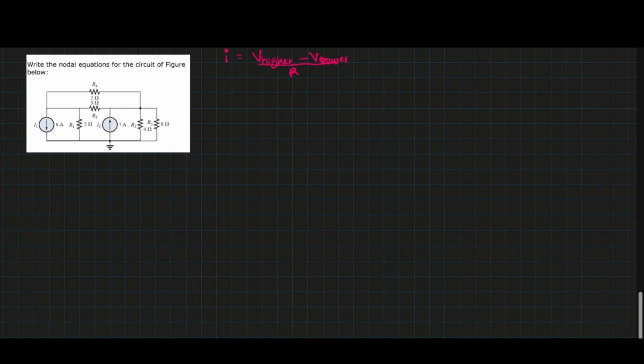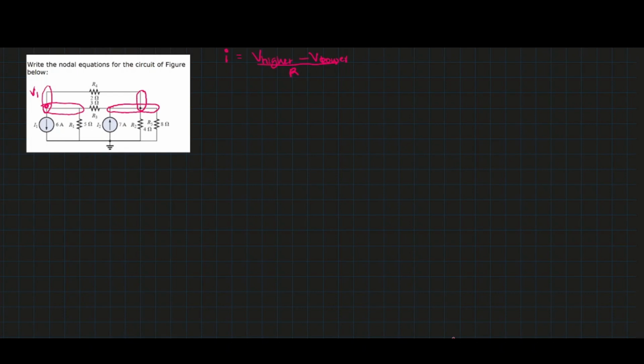So the first thing you want to do is identify the nodes. Before, you might say this node, this node, this node, but that's wrong. This is a node, but notice how here and here are just connected by wires, so there's no significant difference between them. It's just a wire. So all of them will have the same node V1 because they're just connected by a wire. At this position as well, this is all just a wire. Even this is just a wire. All of them are connected to the same thing.